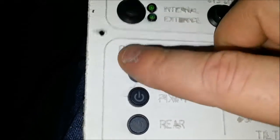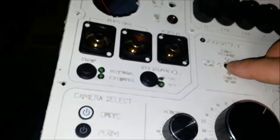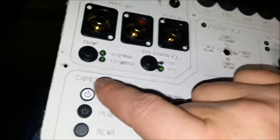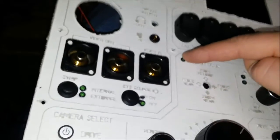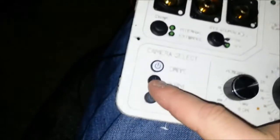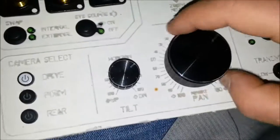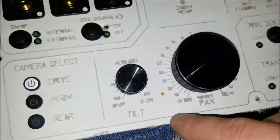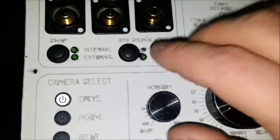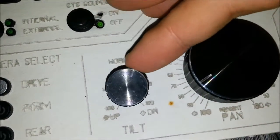But when I'm on drive, then I have access to zooming. That's the only camera that has zoom and focus. So every time I'm on drive, this little LED here will light up so that I know I have access to these controls. And when I'm on the Pixim camera or the rear camera, that LED will go off because this functionality is no longer available. But no matter what I do, I'll always have access to panning. I got some spaghetti sauce on here. And tilting. So that's how that works.